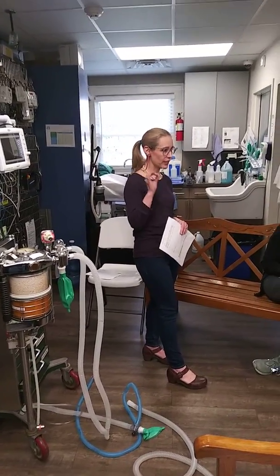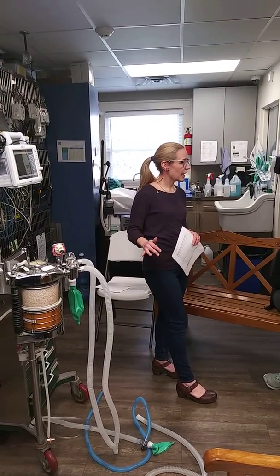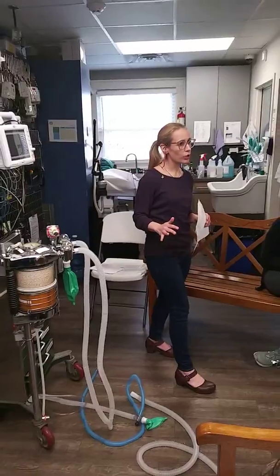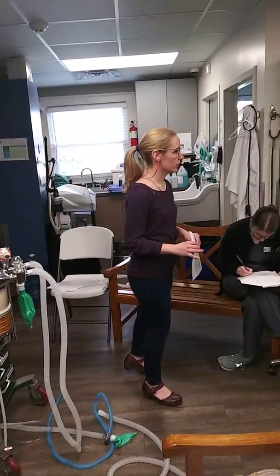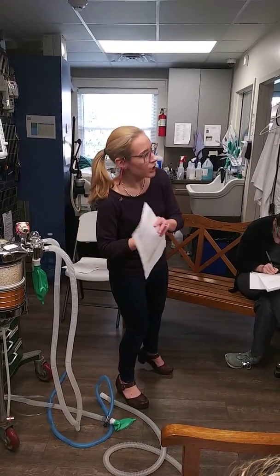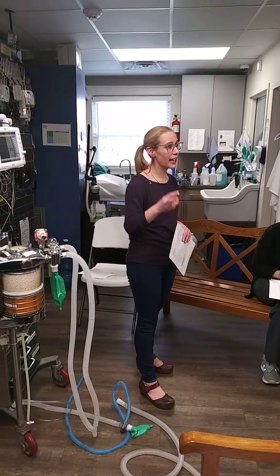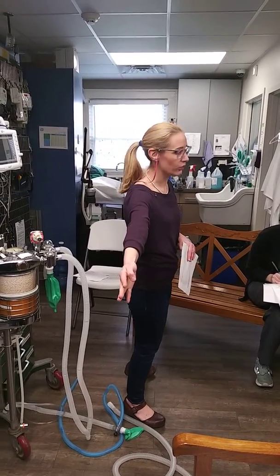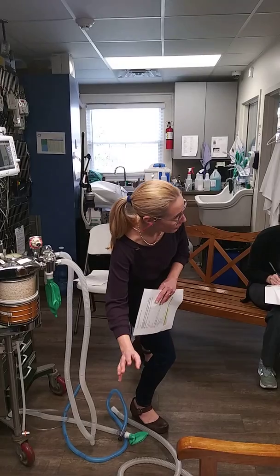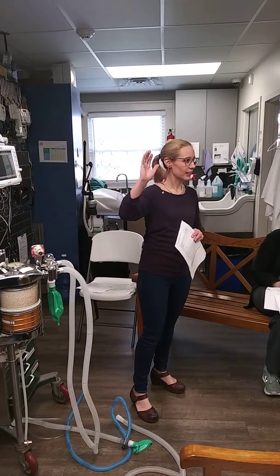So if a pet is not ventilating or not breathing well, then the pulse oximeter, the pulse ox, is going to slowly drop. In general, as the numbers drop, that usually means they are getting deeper under anesthesia. Deep means asleep, and deeper, a sleeper. The deeper they are, the less they breathe, the lower their heart rate, the lower their blood pressure, the lower their body temperature, right? As they get deeper, closer to death, the numbers start to drop. As they get lighter, or awaker, the numbers start to go up. Does that make sense to everybody?